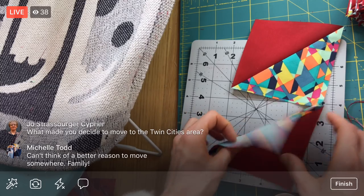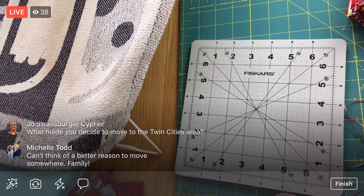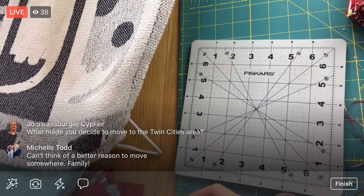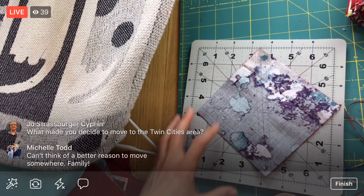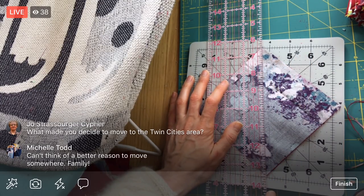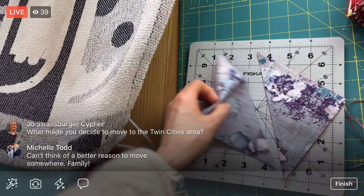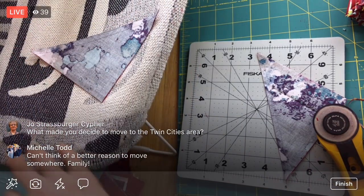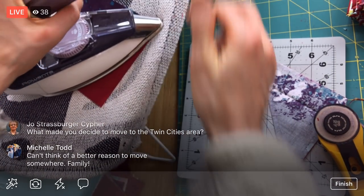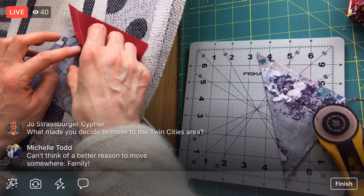All right, there we go. Pretty. Like this one. All right, well, here's our stack. It's getting smaller, I think. We're whittling away at it. We'll get there eventually. Later this week, maybe Thursday, we will sew our stack together. Maybe tomorrow we'll trim a little bit more like this. We're just working through that pile. And then I think maybe Thursday we'll need a break from all this trimming again and we can sew together all the pieces that we've done already. That'd be nice.